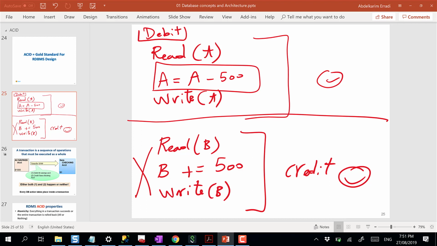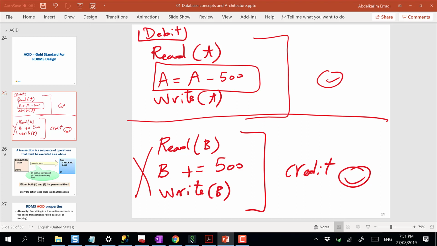So if something happens here, some error in the program or some crash or somebody unplugged the power from the server, whatever happens, the database gives you a guarantee. It can even go to court and sign your paper or swear an oath, whatever you want. It gives you a 100% guarantee that this scenario will never happen. It's a very powerful guarantee called atomicity.